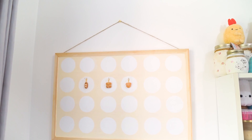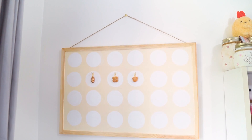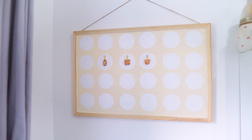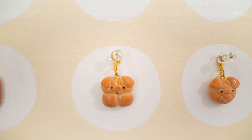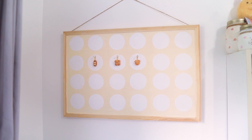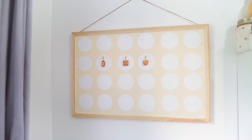This is how the charm board is looking — it has all the circles on there with the three bakery charms I currently have. I can obviously add different colored ones, but for now I'm adding the bakery-themed ones in a line and seeing how I go. I'm also thinking about adding some bakery-themed pins when they come in — I don't know yet whether this will be just for charms or also for the bakery pins.